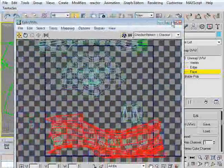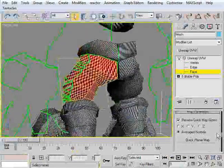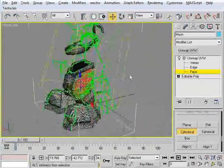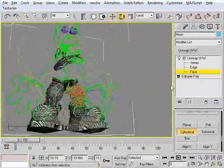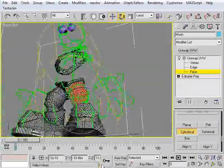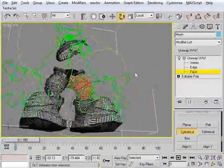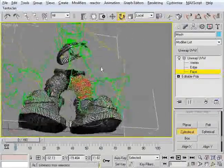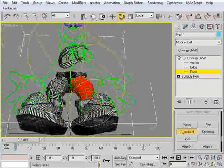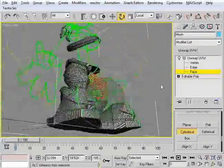Oh, and we forgot to do that important thing, cylindrical, and here's the green line out here. Now for the leg, we want the green line to be on the inside of his leg, like the seam of his pants would be. So do that 180.